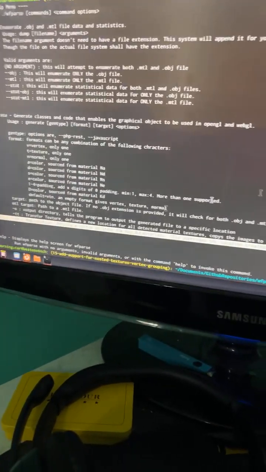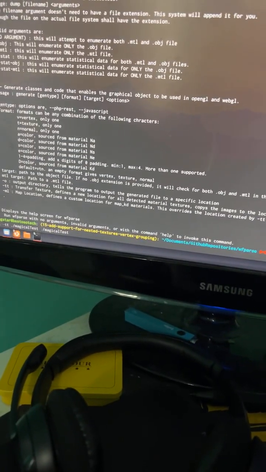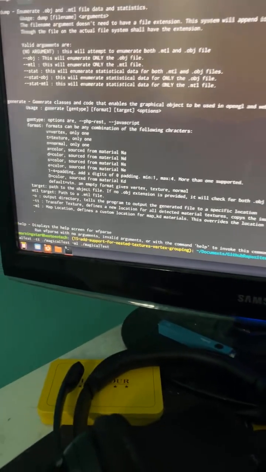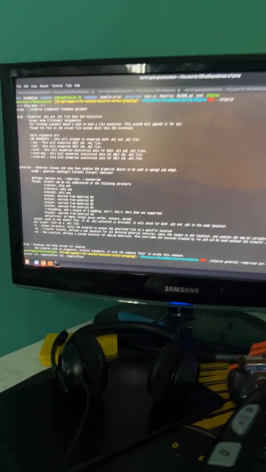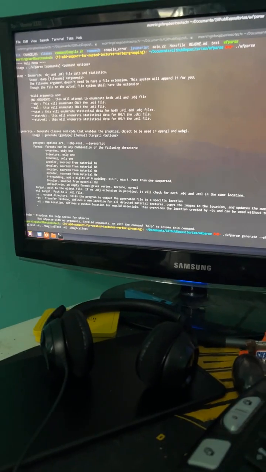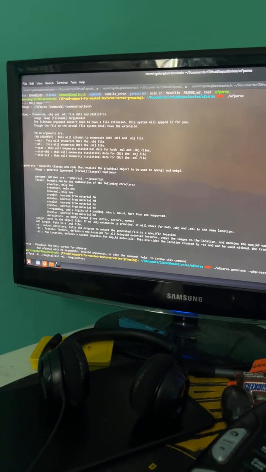Is it ML or LM? I don't know. I guess I'll just keep it like that, or I'll just do this. We'll run the help command. And we'll see that we want to use ML, map location, for this last one. And when we run this, it's going to take a few minutes. I'll come back once it's done.